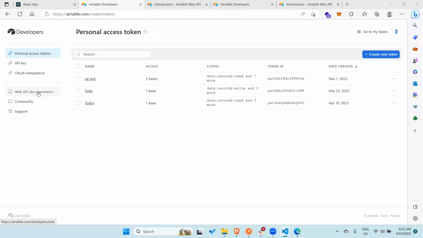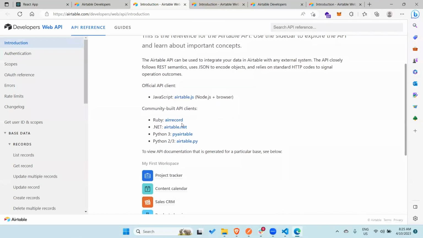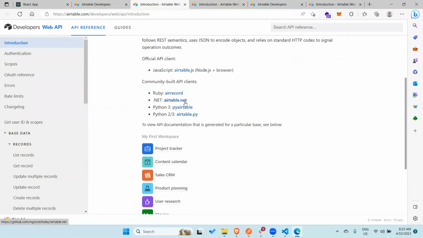So one more thing that I want to show you guys is, if you go to this web API documentation, here you can also find these SDKs. There's an API client for JavaScript, that's Airtable.js. For .NET, there is Airtable.net, and for Python and Ruby as well.